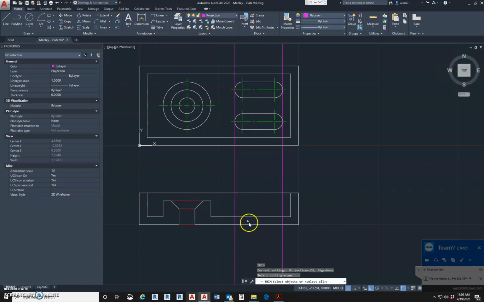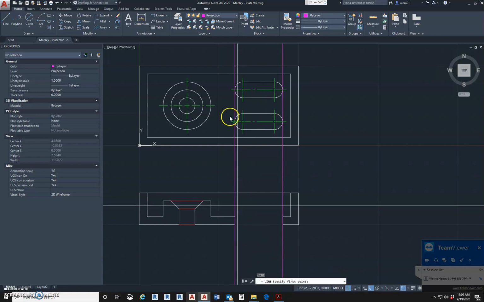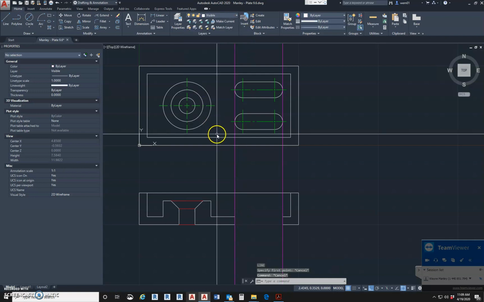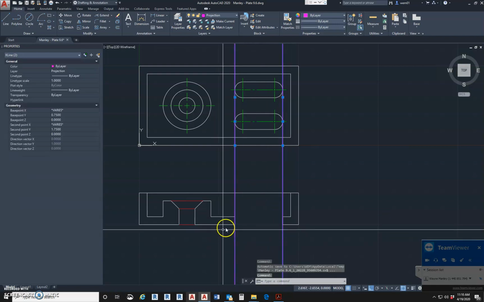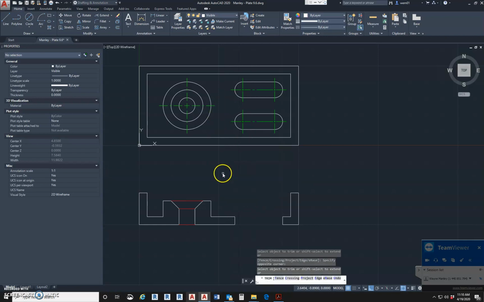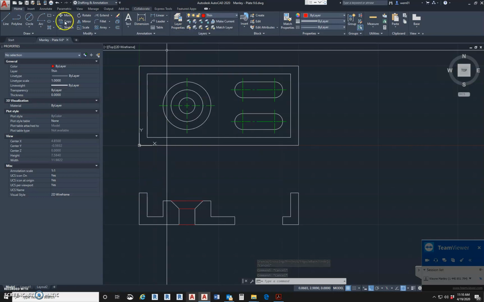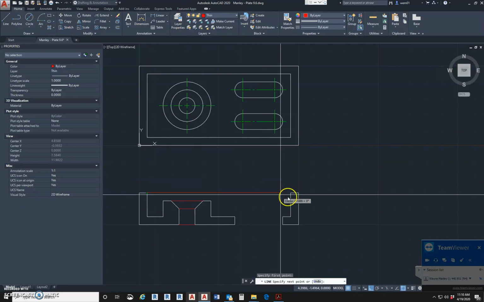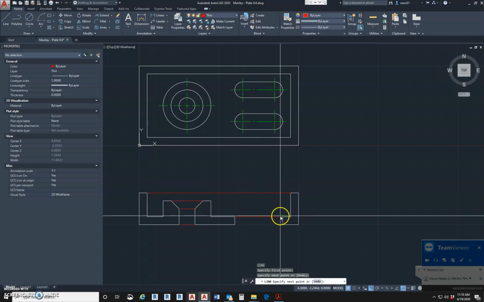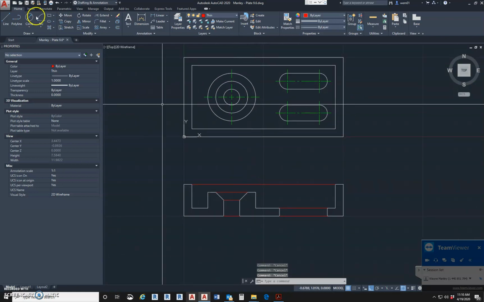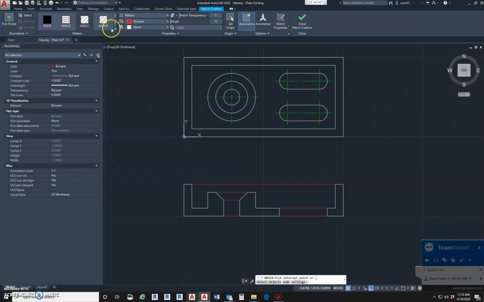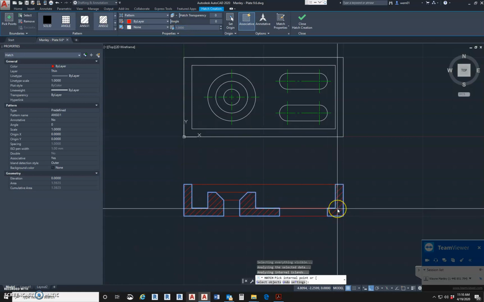Okay. I'm going to trim that. I'm going to draw these lines. Okay, and then I'm going to even trim this line because we're going to now do all our thin lines that remain. Here, here, and here. Okay, and then all we got to do now, what's left for us to do, is hatch. Now I'm going to add a scale of 1. I'm going with the ANSI 31 hatch, of course, again.